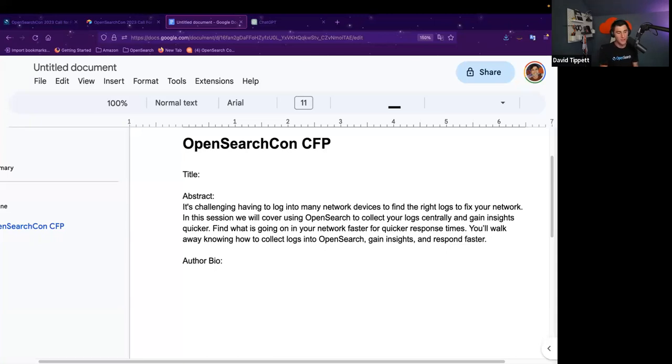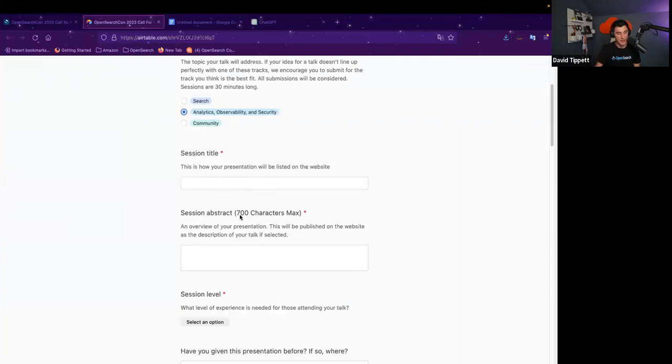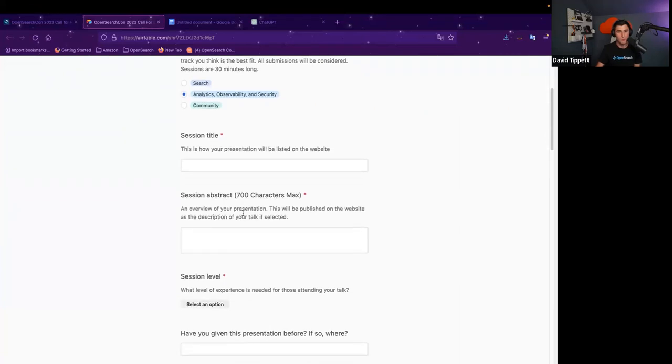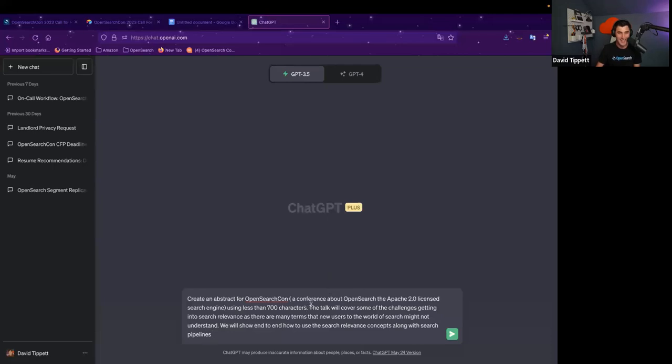I do recommend checking out the CFP and their guidelines. We say 700 characters max. There is actually another secret trick that you can use for writing an abstract, and that is ChatGPT.